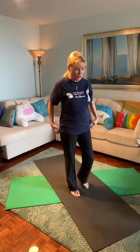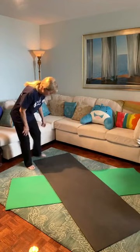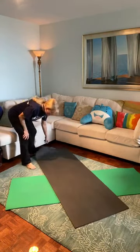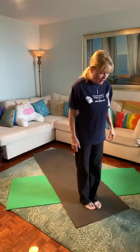And then let's move into a sun salutation. We're going to do it very slowly at first. So for those who are new to yoga, it will familiarize you with this very common and popular flow movement, the sun salutation, Surya Namaskar. And for those that are familiar with it, you can just flow as much as you like and do as many as you like. So as we inhale, let's sweep our arms up.